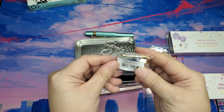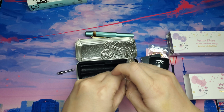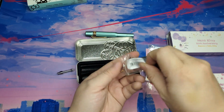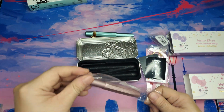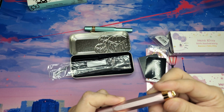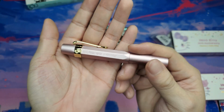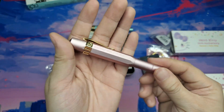And then it, of course, again, it comes with a gold clip. I think the purple, the lilac, and the pink ones for 2023 are both gold only. I have not seen the silver version. Let's put that clip on. Okay. I didn't want to scratch anything. I thought I saw a scratch, but it's not a scratch. Wow, look at that cute pen.